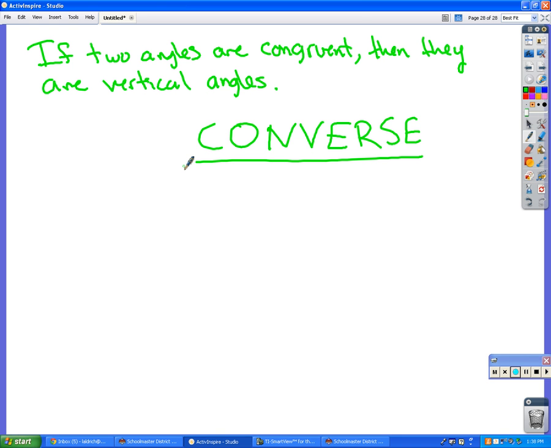Is this true? If two angles are congruent, then they are vertical angles. No, because vertical angles have to be across from each other. I could have a drawing like this, where these two angles are congruent, and they're not vertical angles because they're not across from each other, okay? So please understand that just because a statement is true when you read it one way, if you switch it around the other way, then it's not necessarily going to be true. For example, if your name is Nate Chapman, you are a very intelligent young man. The opposite is not true. If you're an intelligent young man, then your name is Nate Chapman. Okay? So the order matters.